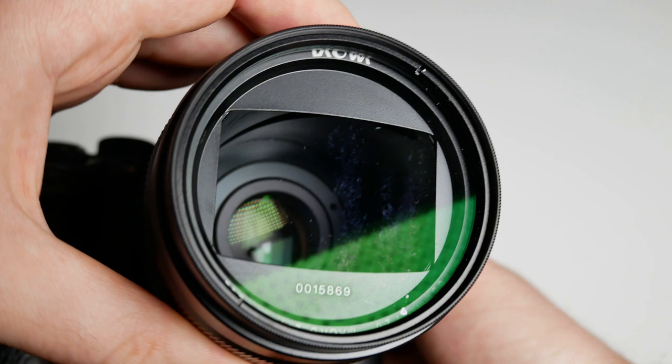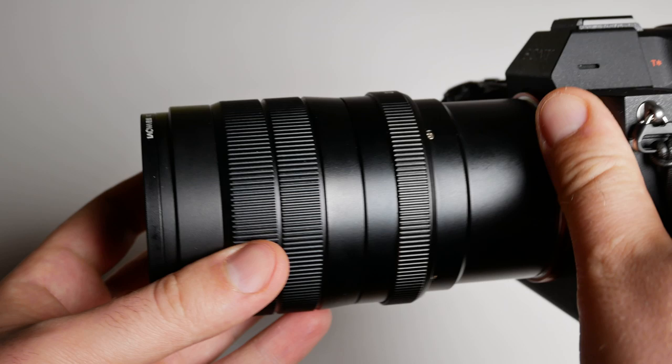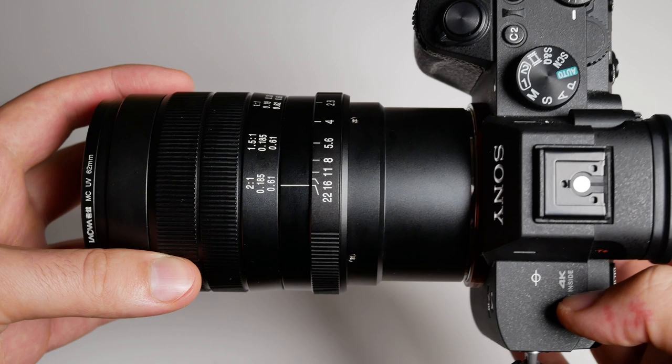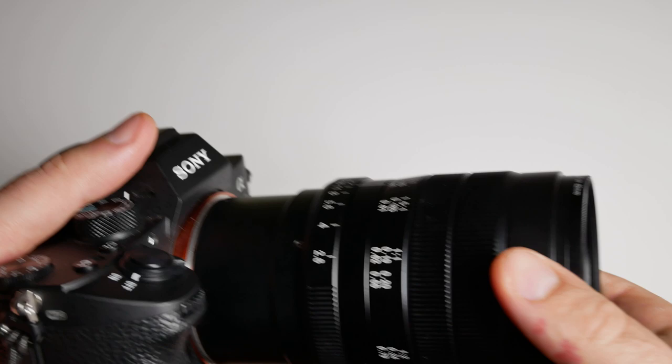It is so much more fun to shoot at 2x magnification, especially if you're shooting insects. 2x makes the insect cover a big part of the frame, whereas at 1x the insect is basically just in the corner and doesn't really cover much of the frame. So 2x magnification is definitely something you want if you're planning to photograph insects or small bugs. The build quality of this lens is pretty fine — not excellent, but pretty good.